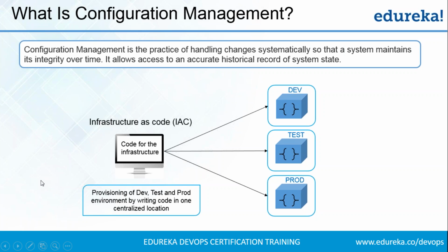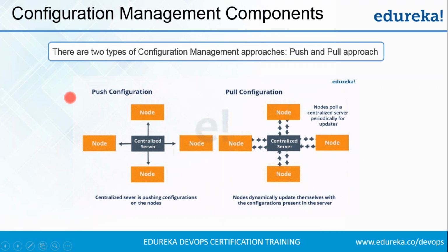So we'll move forward and we'll see what are the different types of configuration management approaches. Now there are two types of configuration management approaches. One is push configuration, another is pull configuration, all right? Let me tell you push configuration first. In push configuration, there's one centralized server and it has all the configurations inside it. If you want to configure a certain number of nodes, say you want to configure 4 nodes as shown in the diagram, you push those configurations onto these nodes. There are certain commands that you need to execute on that central location, and with the help of that command, those configurations which are present will be pushed onto the nodes.